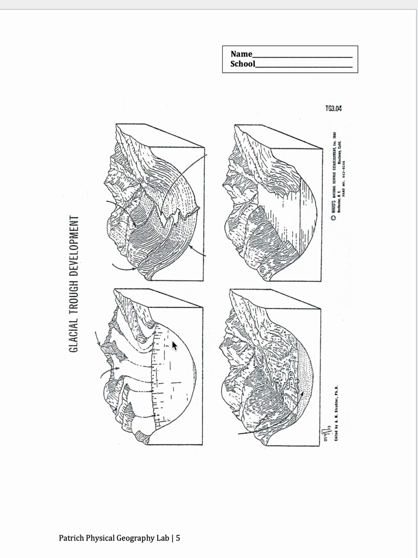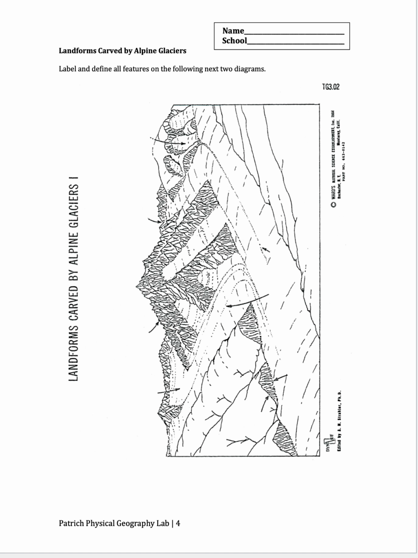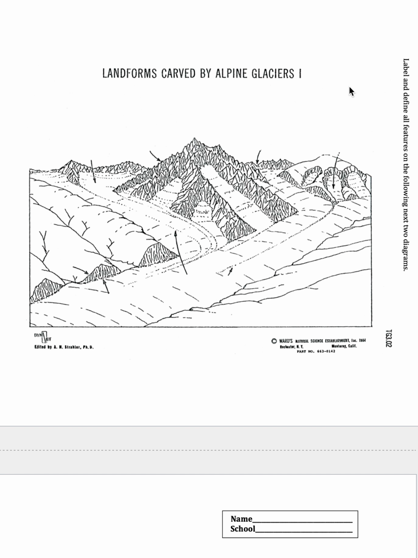The last part of this lab has two very 1964 renditions of glacial features. I'll turn it to its side so you can see it a little bit easier. Your job is to find as many features as you can on here and then to be able to explain to me what they are, because you might get a diagram like this on the final that says, which one of these best portrays, we'll say, a truncated spur. And you would have to know that it would be this feature here, pointing at this ridge. That is an excellent example of a truncated spur.